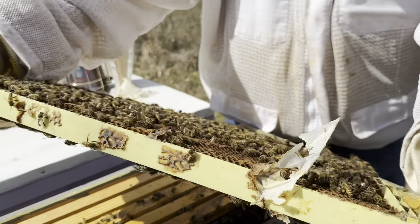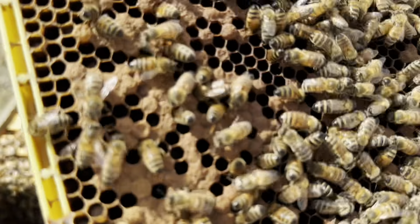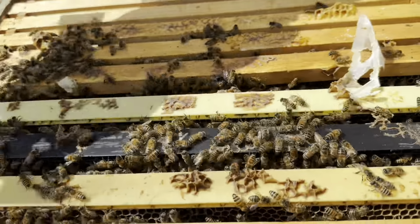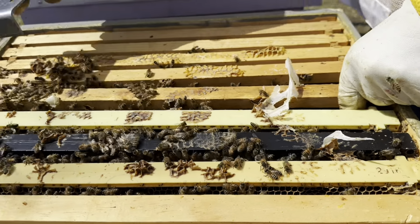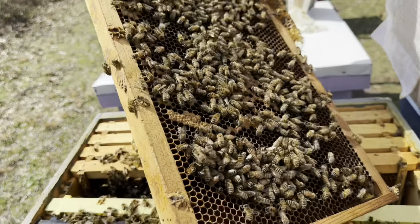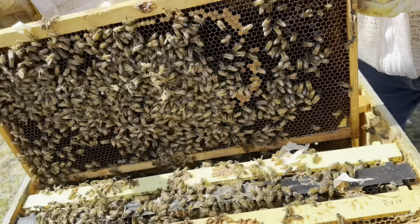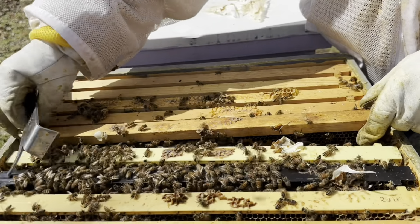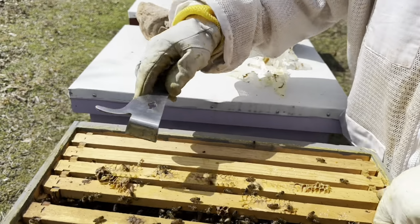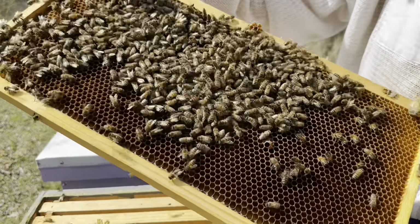There's some milk brood, a few eggs, so she is laying. There's two frames of brood. There's three frames of brood. There's the queen, right there on my thumb. We'll put her back in there and leave a little space. And that looks like that's a bit of it.